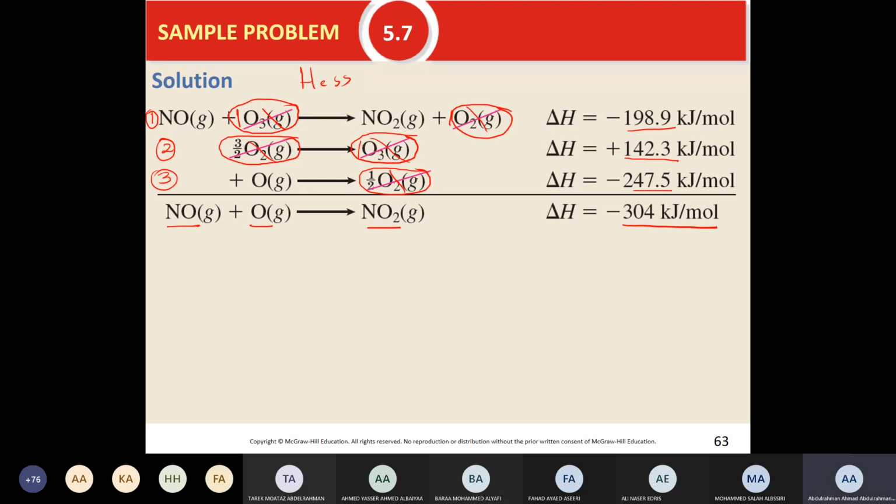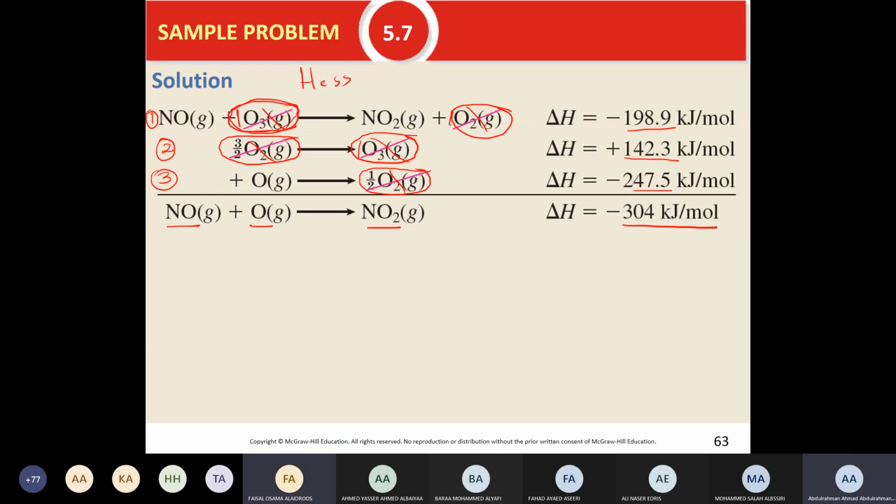How easy? Get to O3 minus O2, it will be O1. At the beginning it was written O3 and in the product O2, so if we subtract it, it becomes O1. No, no, it has nothing to do with the oxygens. We are not dealing with the oxygens. We're dealing with a compound. This is ozone.